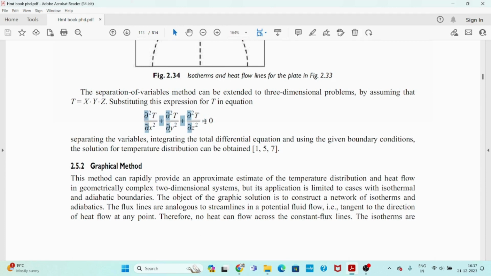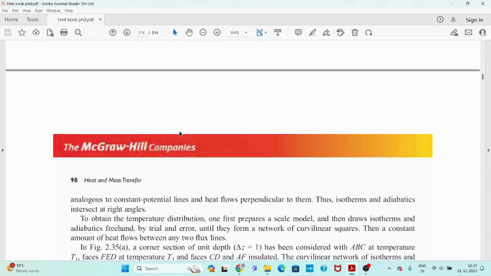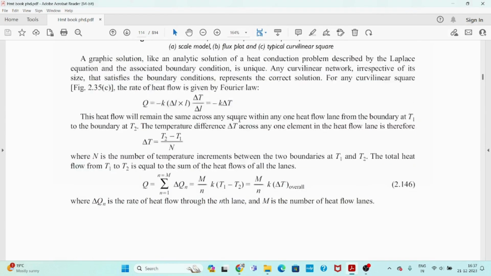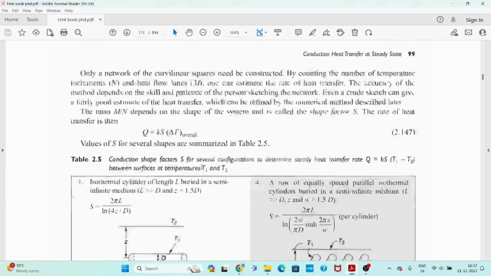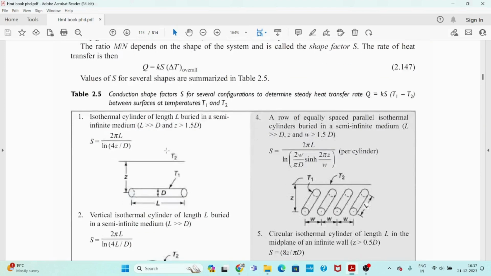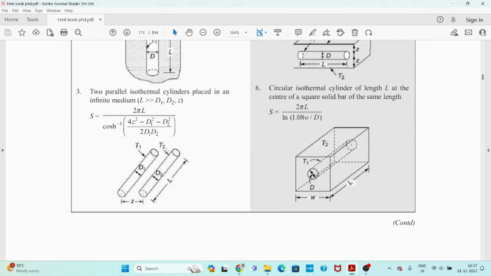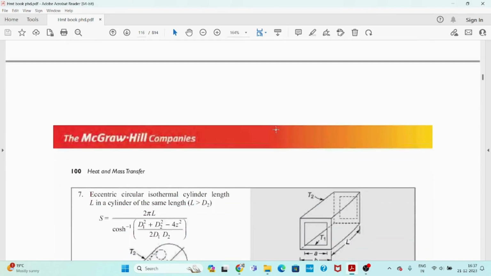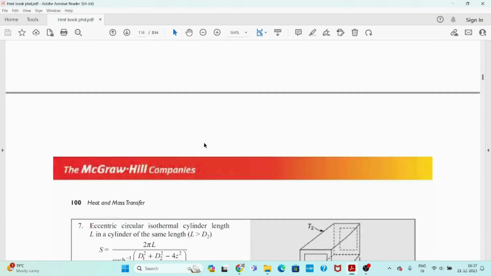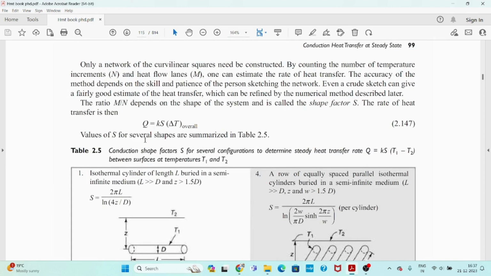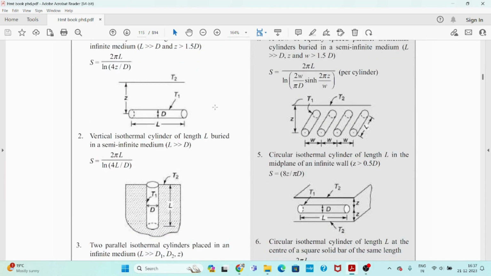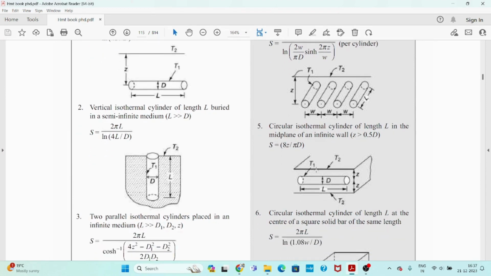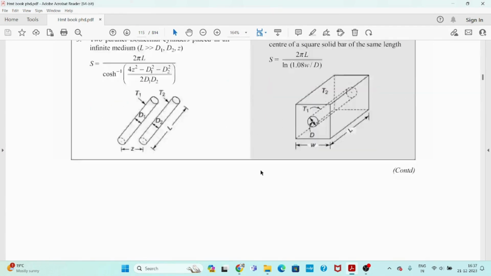This is the equation of Laplace. Okay, we have told you earlier. Graphical method: no need to do anything here. It will not be asked. Okay, let me see if something is important. And these are also important. If you can, just try to solve all the questions. Okay. If you solve all that, you will get the shape factor for different cases. You just solve all the shape factor questions. These are also important.